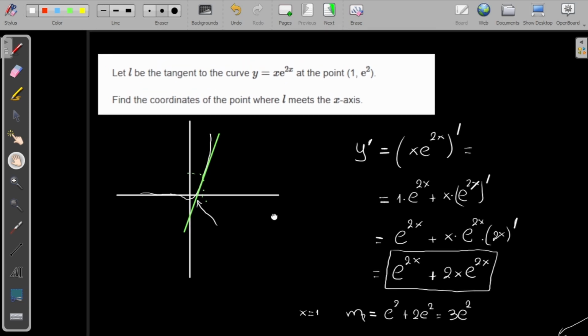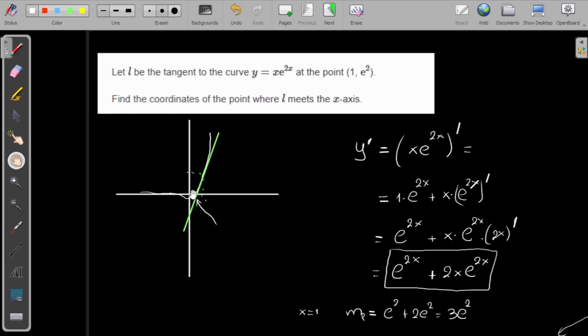What you have to do most of the time is, if it's a paper with a calculator, graph it, and you can easily find these points of intersection and the gradient. If you don't have the calculator, if you have a rough idea how the line will look, because this is an exponential, so it will look something like that, you still can draw it and make a sketch of the graph.